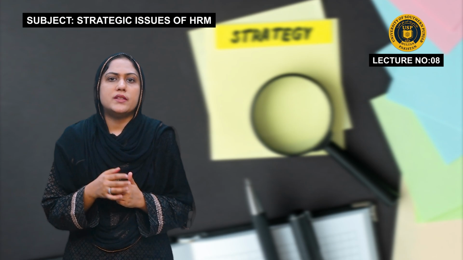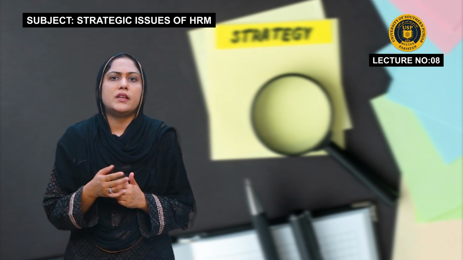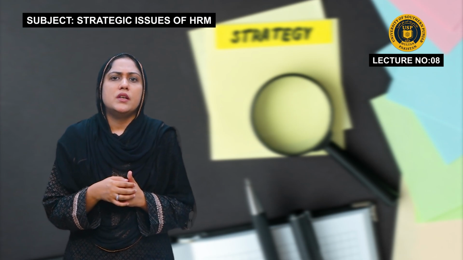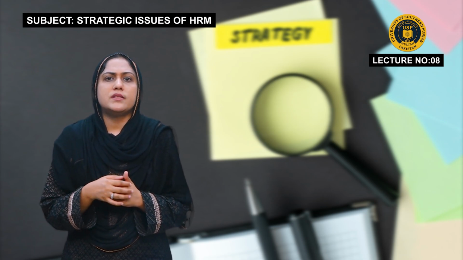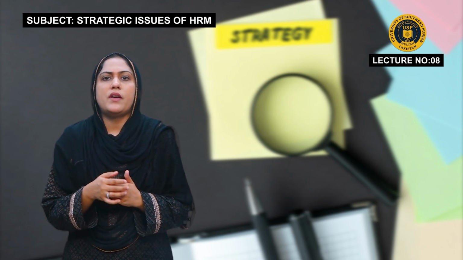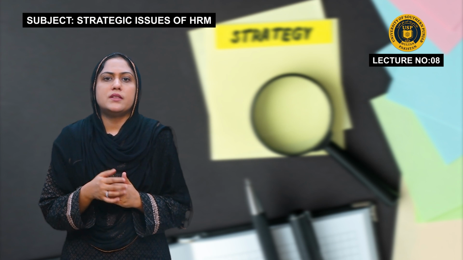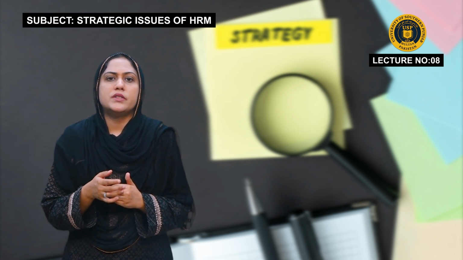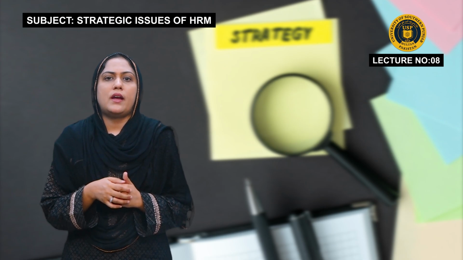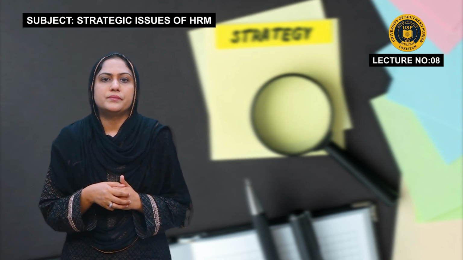Number three, secure executive support. Top leadership commitment is essential. Gaining the backing of senior management ensures access to resources, reinforces strategic importance, and influences organizational culture. And number four, identify and assess barriers. Recognize potential obstacles such as employee resistance, budget constraints, or lack of skills. Assess their impact and likelihood to address them proactively.